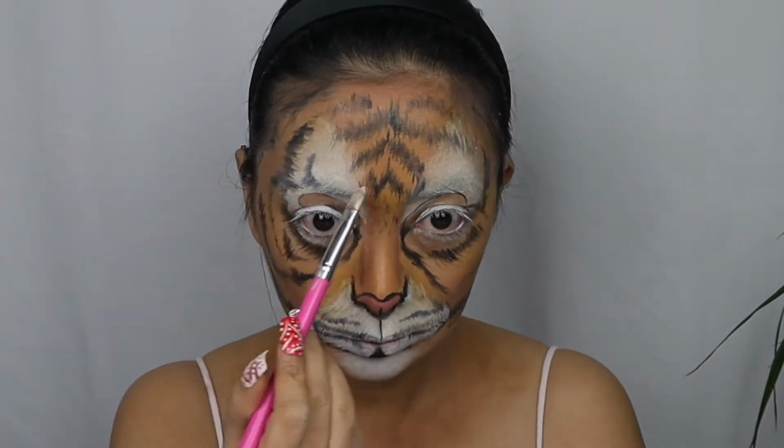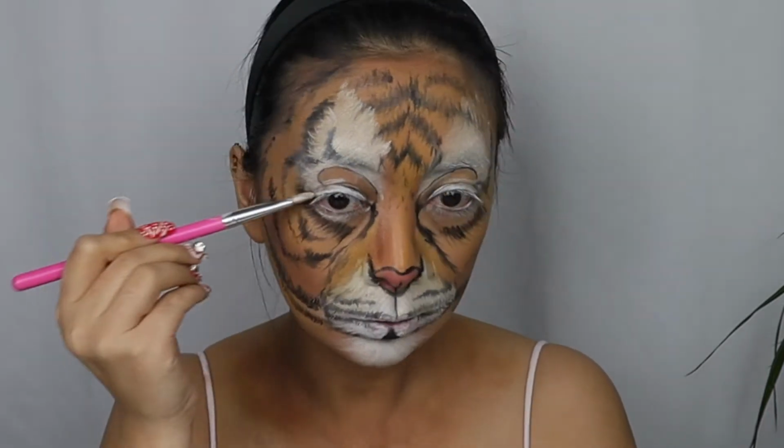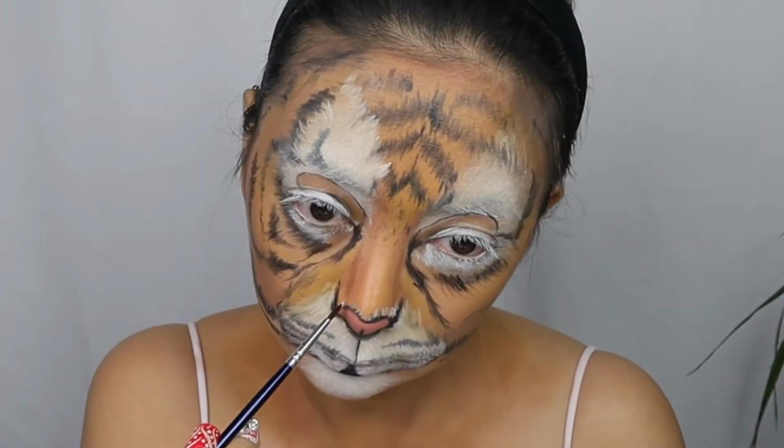Now adding some white fur details onto the mouth part, right beside the nose, and of course on the forehead also, on the eye part too, and then underneath the eyes. We want the natural white fur right there. And adding a little bit on top of the nose also.